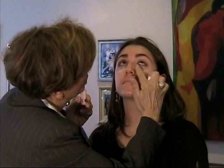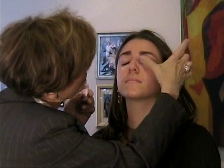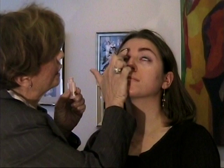Then we're going to take an excellent product called Shadoway. Shadoway is a concealer. Look up. And then we're going to dab it under the eye, ever so softly. We also can use it on the eye. This will hold your eye makeup. Do not worry if you put a little too much because you can always blend it. Look up. You blend it under the eye, blend it over the eye, look up, blend it under the eye, look up.